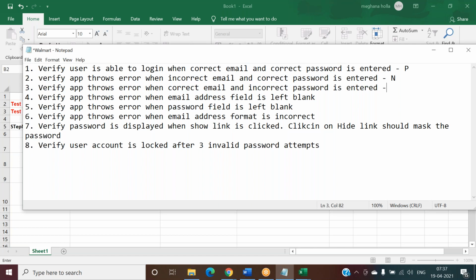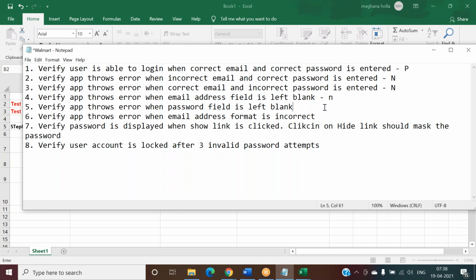So this is a negative test. The next one, the fourth one, verify application throws error when email address field is left blank. Negative. Right? Negative.